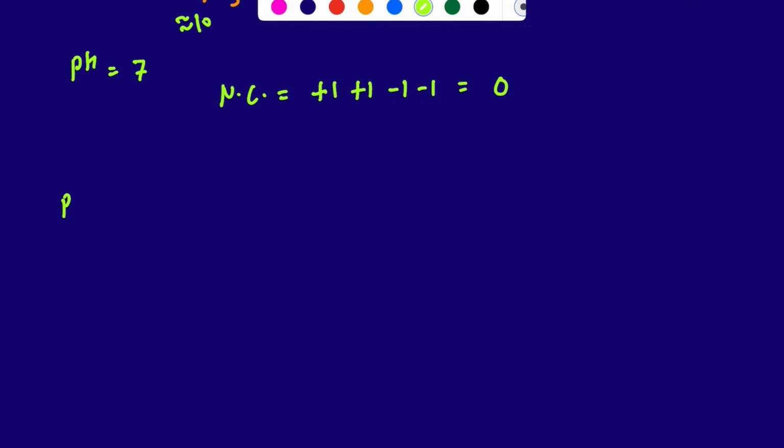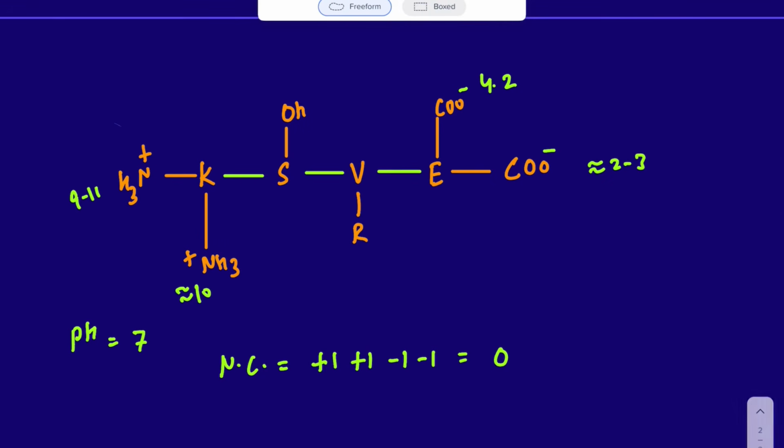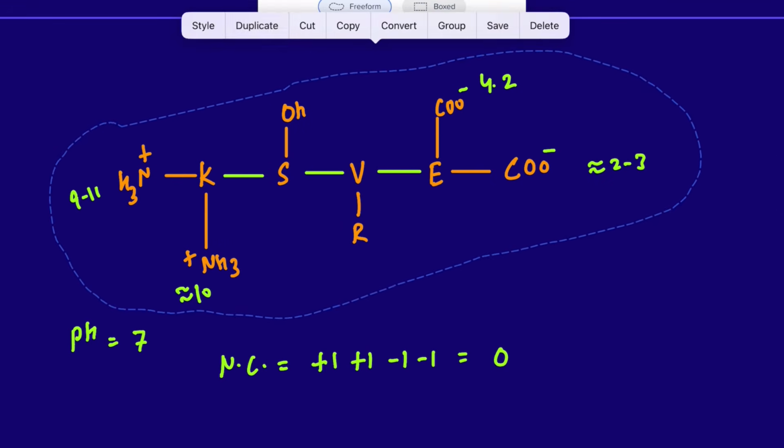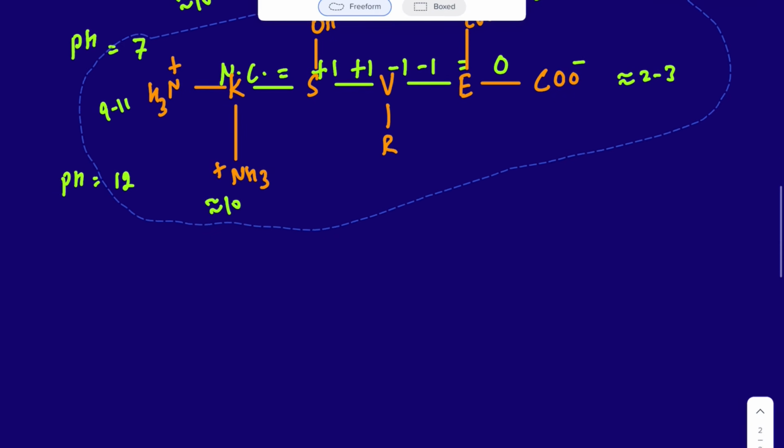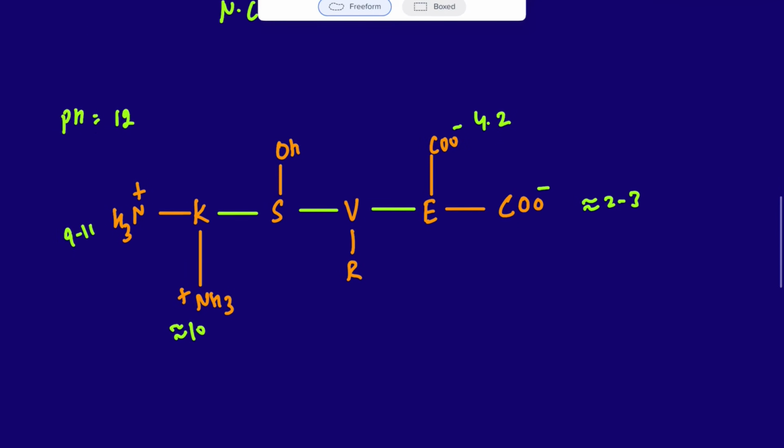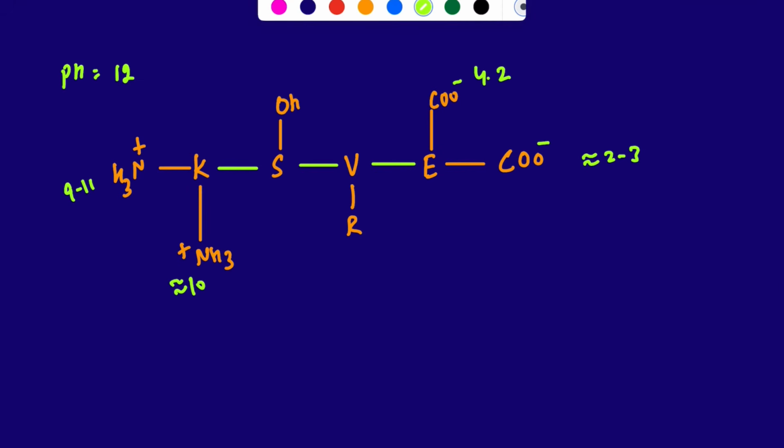maybe you have a pH of, let's say, 12. If the pH is 12, now this solution is very basic, so it's going to remove all the protons that have a lower pKa value. And it turns out every single thing is actually going to have a lower pKa value. So I'm going to be losing the proton here. I'm going to be losing the proton here. And as a result, we will end up having only 2 protons left here, 2 hydrogens left here. And you lose the charge on the nitrogen after that.